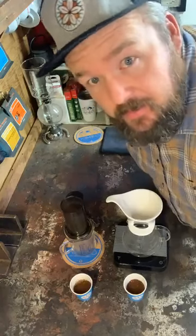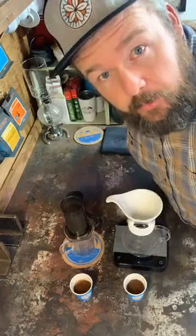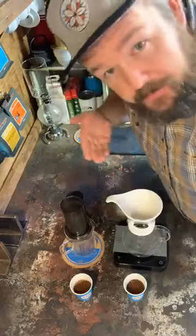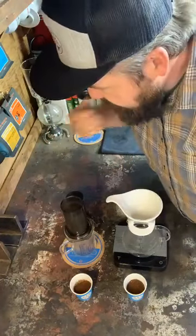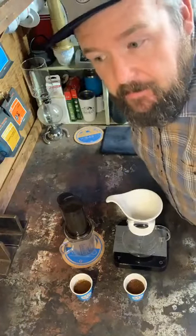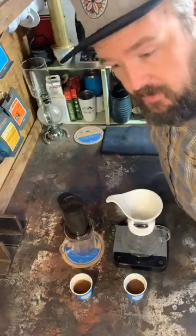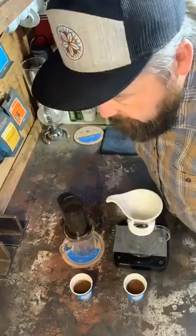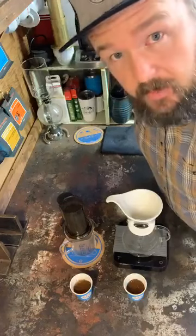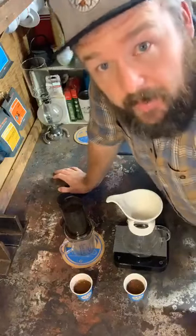It's Monday morning, the 10th of August, and we're going to try to do a brew for two. Going to brew simultaneously with the Bee House and the AeroPress, just because we can. Let's play around a little bit. Cool thing is, I've used the same grind setting for all of these today, so I don't have to worry about changing the grind between brews. If you get your coffee pre-ground, this is a nice way.